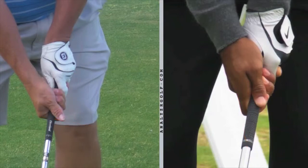Now, the other thing that's important to identify is you'll see that his lifeline is sitting on top of his left thumb. The other thing is how he has the club more in the fingers, and the skin at this knuckle up to the fleshy part, up to the end of the webbing of the crease, the skin is touching, and so there's no separation between his thumb and his forefinger, except in this area right here, right at where the nail is. And yours is much deeper in there. You have the handle stuck in the base of the crease, not at the end of the crease.